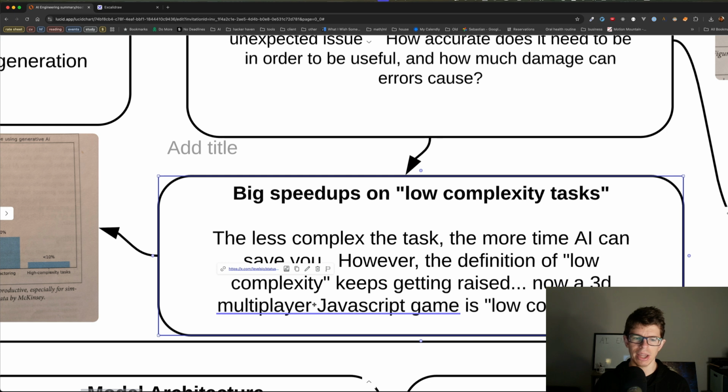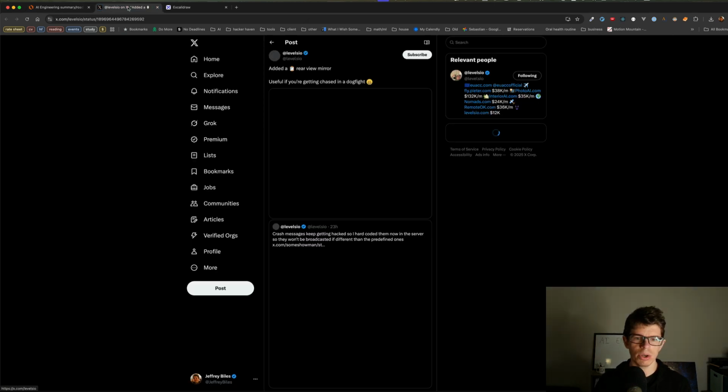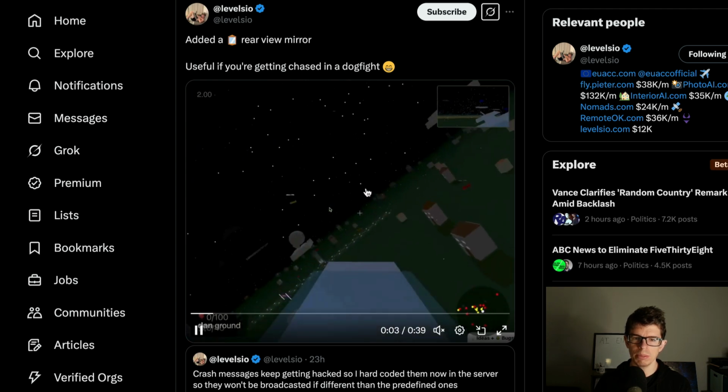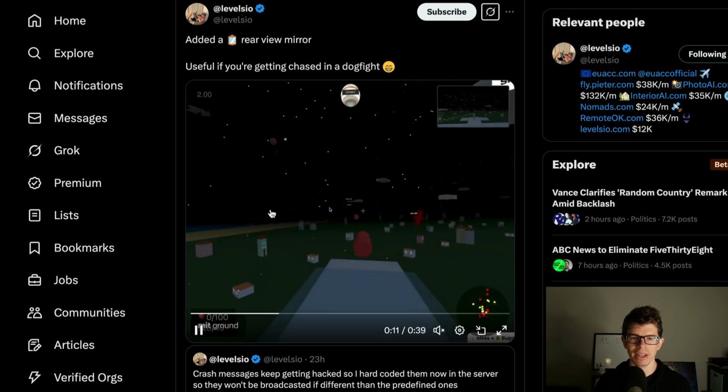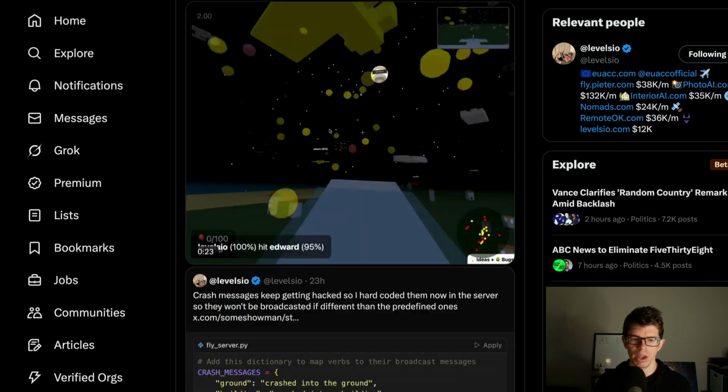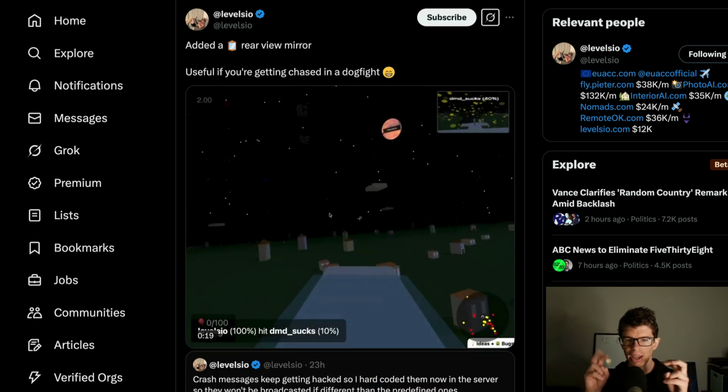So recently, we're in the era of Claude Code, Cursor, and lots of other agentic builders. And so there are 3D multiplayer games being created, mostly with vibe coding.